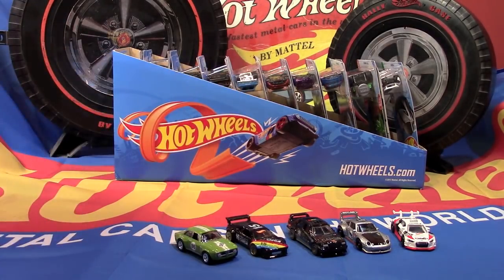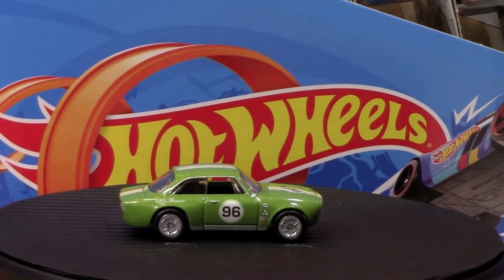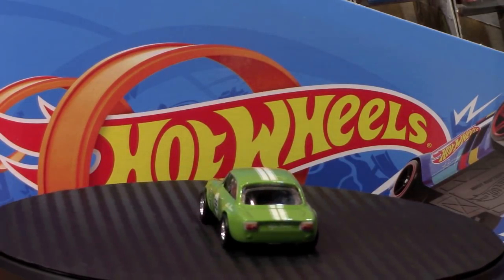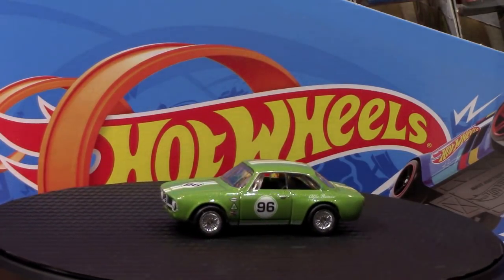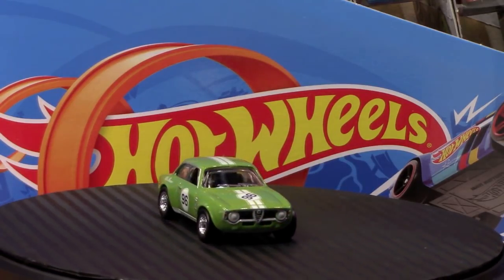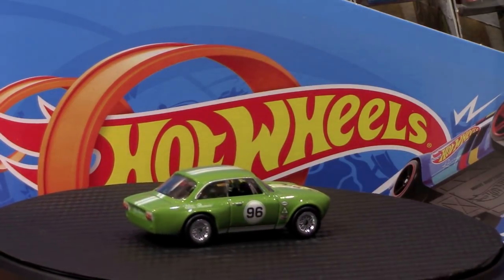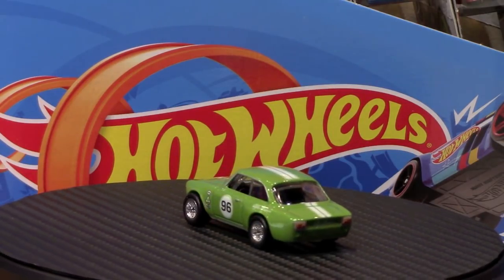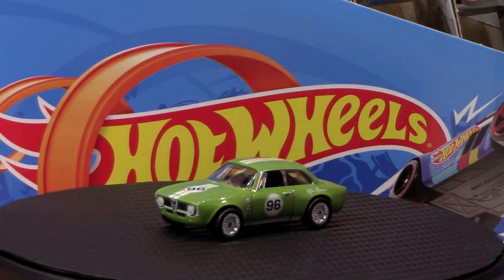So what we're going to do here is we'll put them on a turntable and we'll take a closer look at them. This Alfa we have seen several times before, but this time they chose to paint it like a medium green color. It's not quite olive green, but it is a fairly attractive color, and thankfully this time they did tampos front and back, well, pretty much every panel, and I think they did a wonderful job on this one.